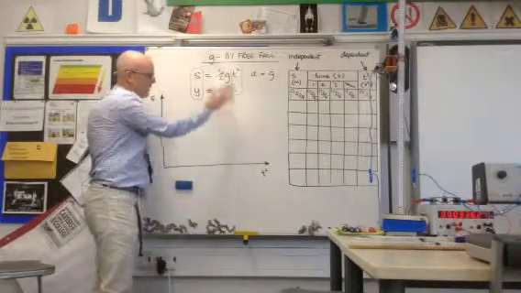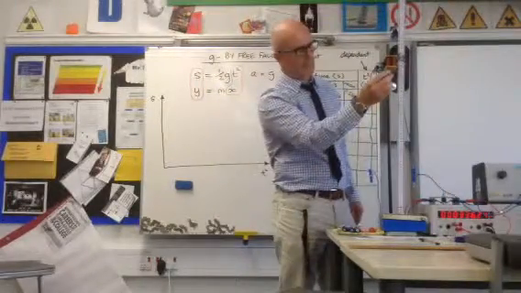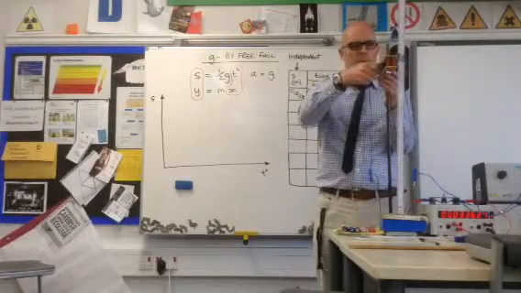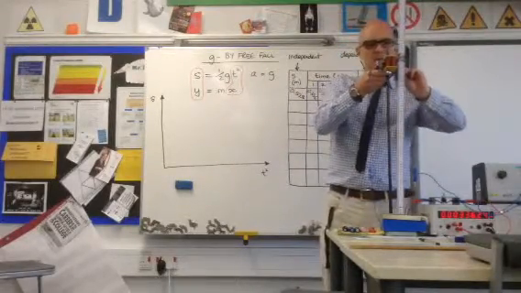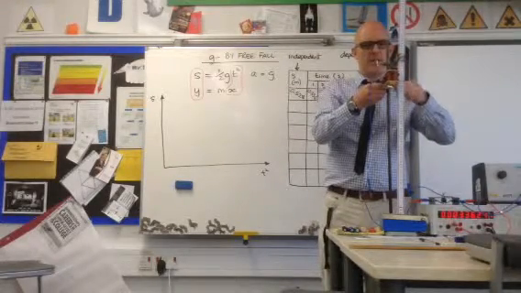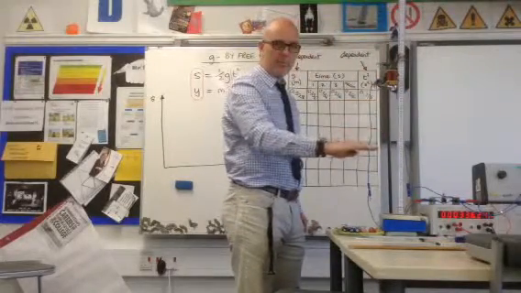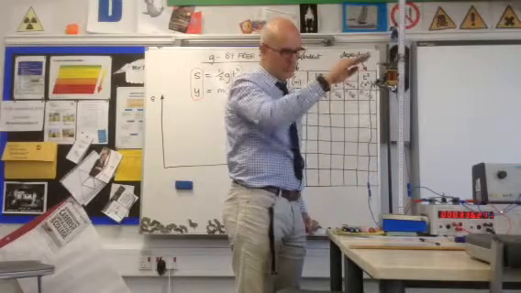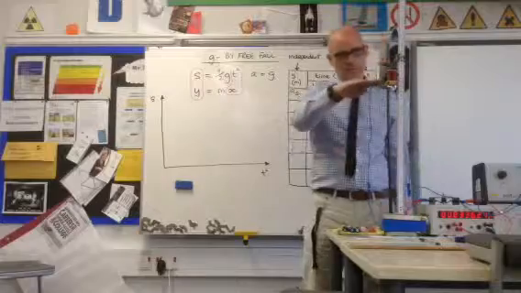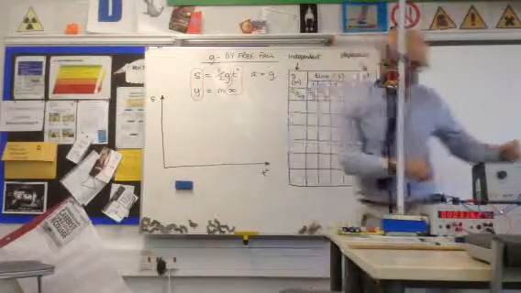We wouldn't normally do that until right at the end. So now what we need to do is reset the magnet, put the ball back on, and we need a new value of S, or a new value of our independent variable. Making sure we undo the right clamp. Let's just drop that down slightly. Now what we're looking for is 7 different values of S. So it doesn't really matter what values they are, but as long as we've got space for sort of 7 values, that's good. And then we just do exactly the same again.